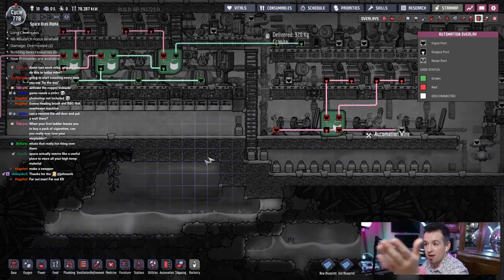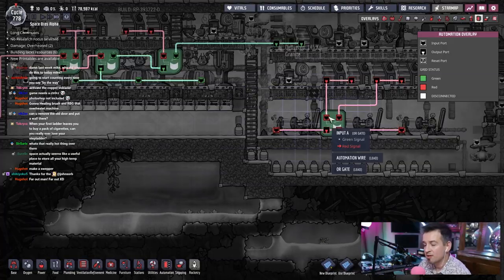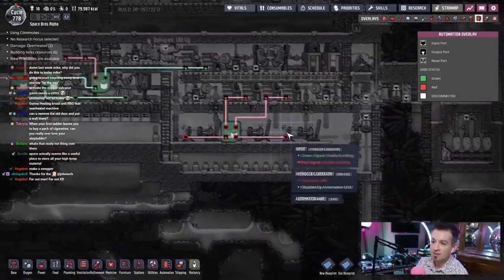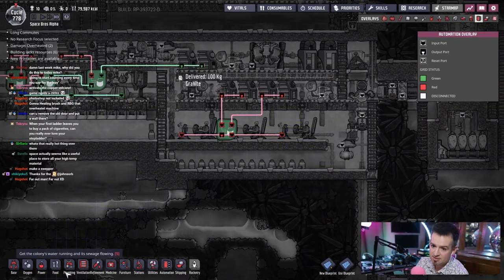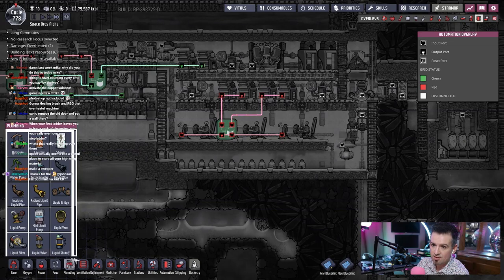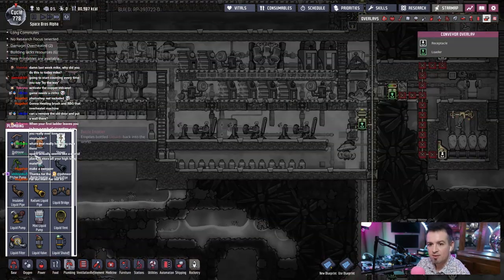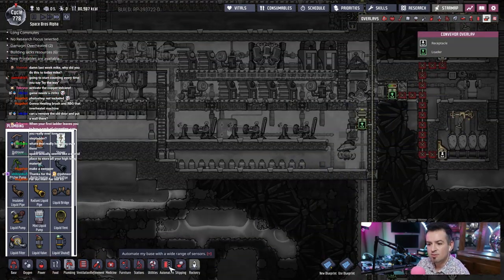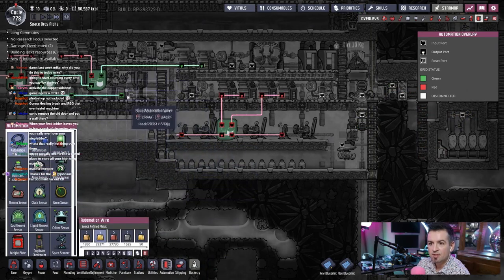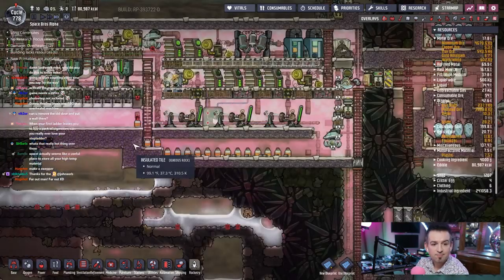See, like, this is turned on, but why not turn the hydrogen ones on as well? That way we don't have one side that's completely supported by natural gas and the other side completely supported by hydrogen. We'll have a mix, thus alleviating some of the stress on those systems, I think. Automation line. Run this up and over to here. And that'll be it.